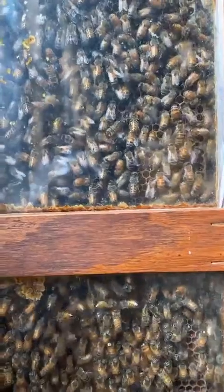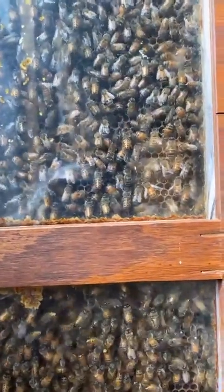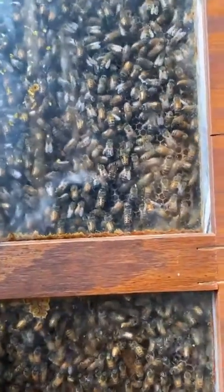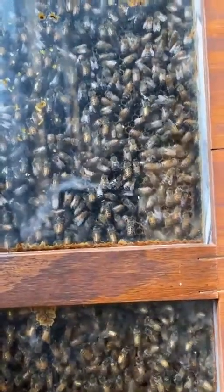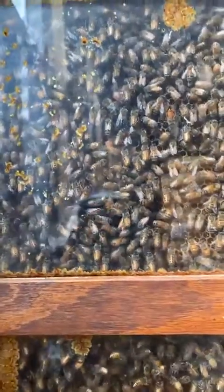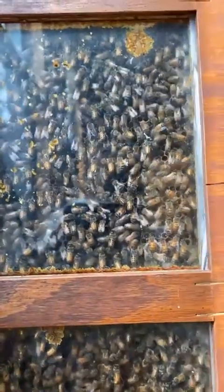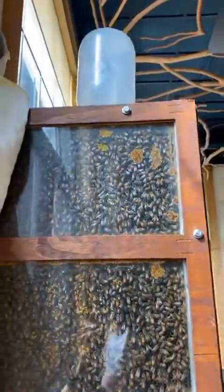Here in the North Country, in northern New York, our honeybee hives need about 50 pounds of honey to make it through the winter. So that's quite a bit of honey. If they produce any more than that, that's what we would take out of the hive. But typically this hive, because it is not a full-size hive, they don't produce that much honey. So I never actually collect any from here. And as a matter of fact, I often have to feed them.